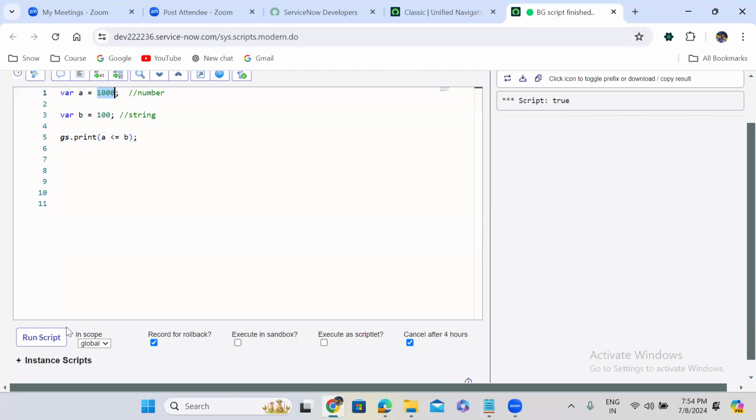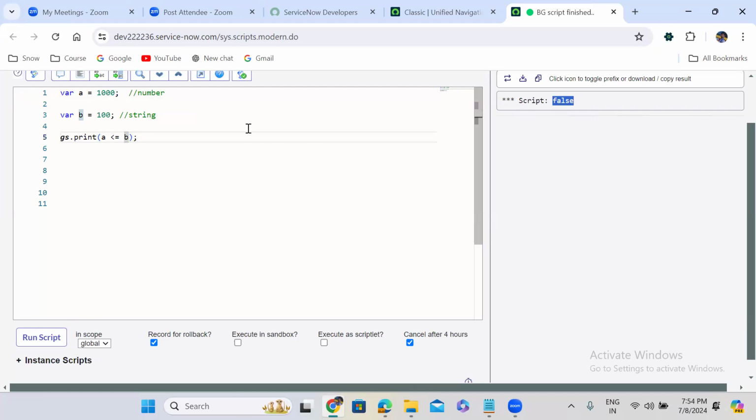Is that true or false? It is false. 1000 greater than or equal to B, sorry, 1000 less than or equal to 100, then it is false. Okay.